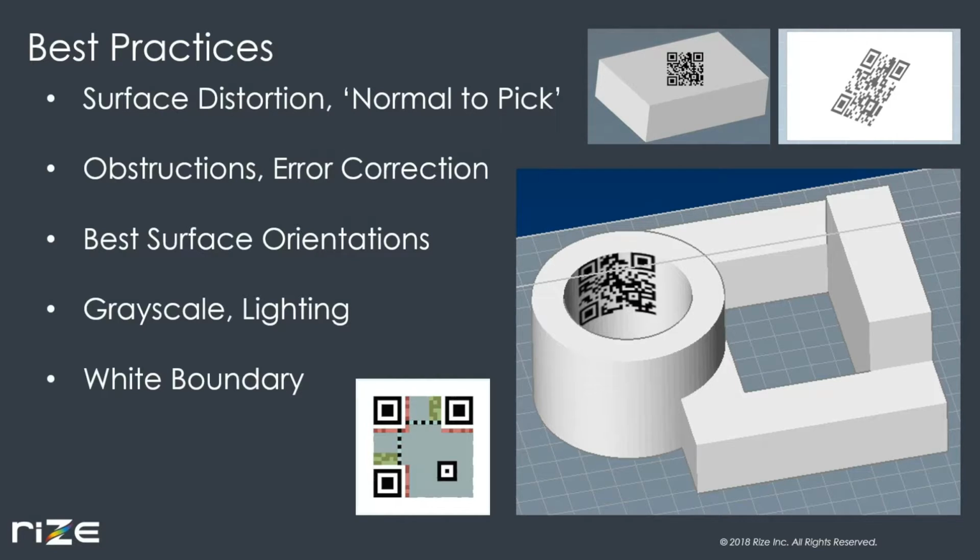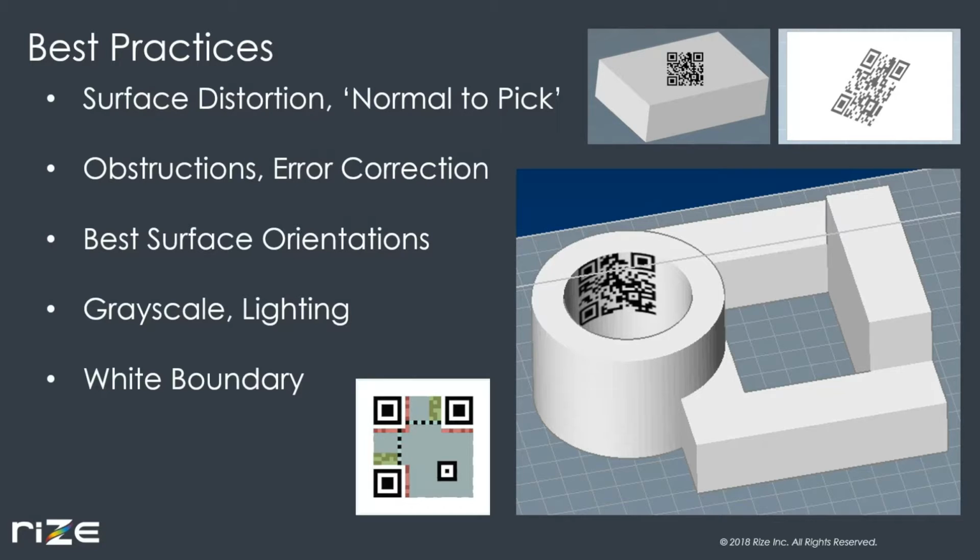Another issue to avoid is obstruction of the QR code. The code shown in the model was applied to an inside surface using the Enable Front Clipping option. This will make it harder to read the code because it can only be viewed from an angle rather than straight on. For small obstructions, many QR codes actually include an error correction mechanism that allows them to scan even if a portion of their data is hidden or damaged, but it's best not to depend on this.